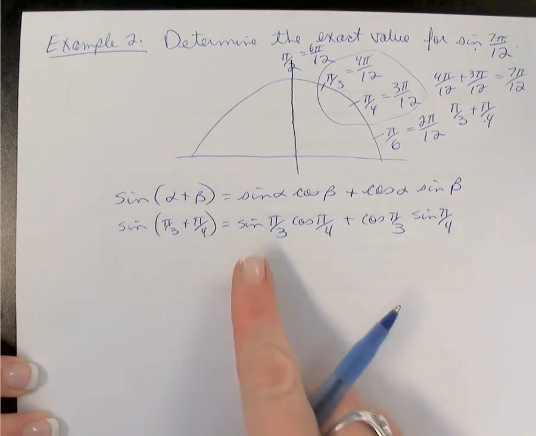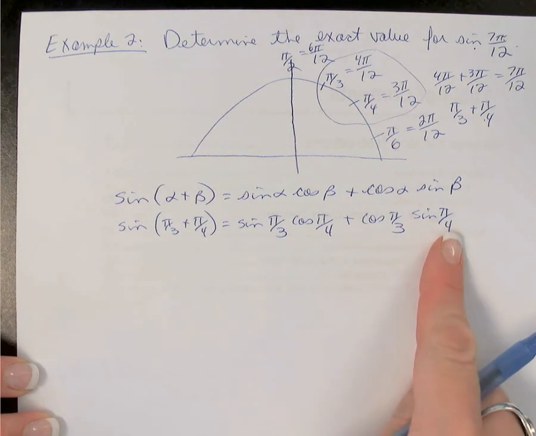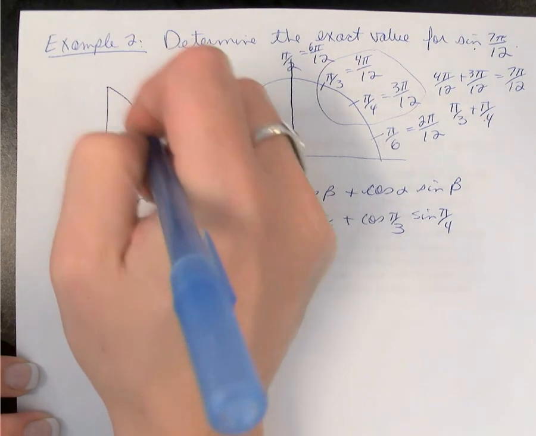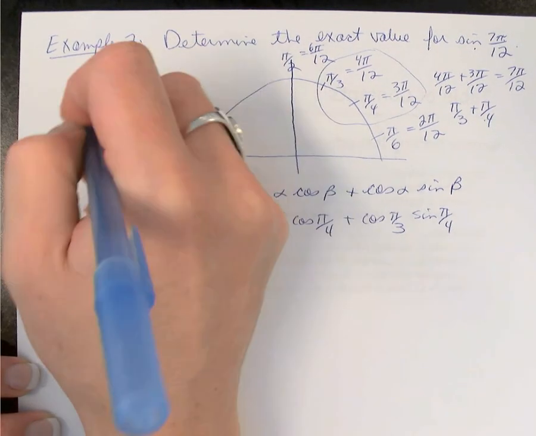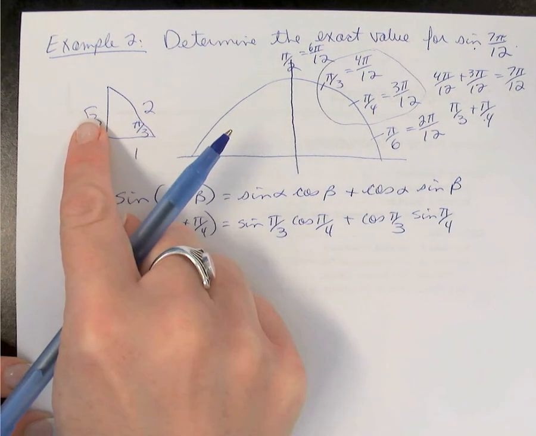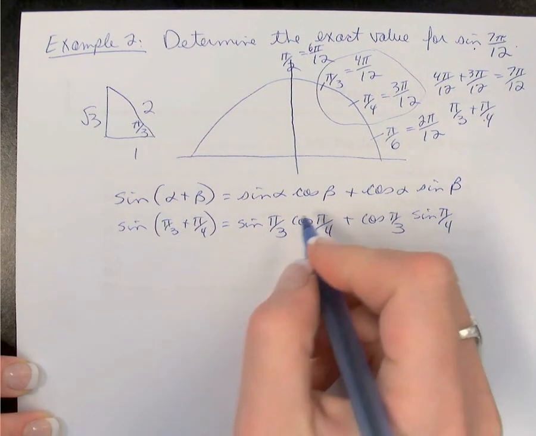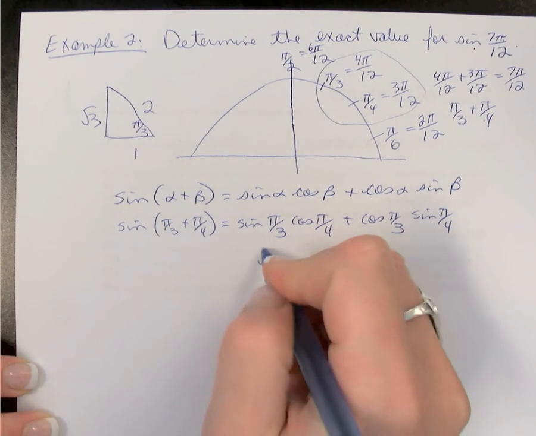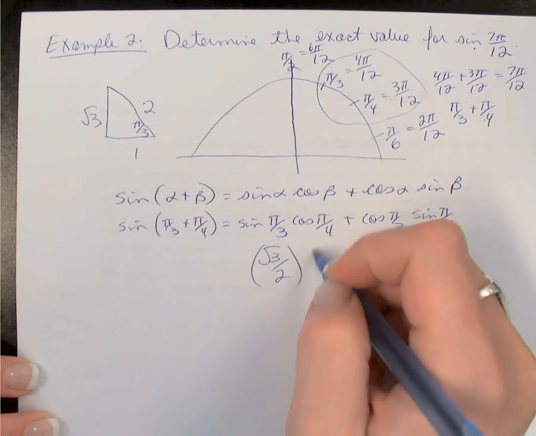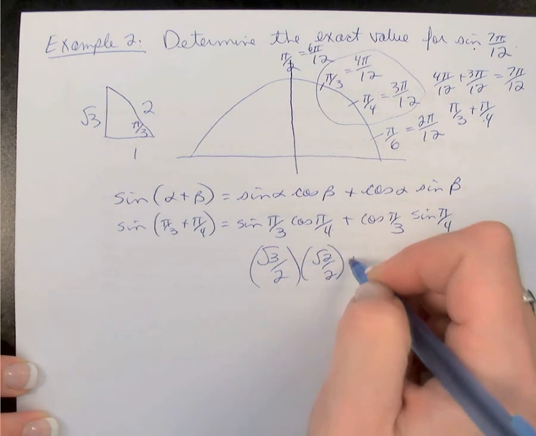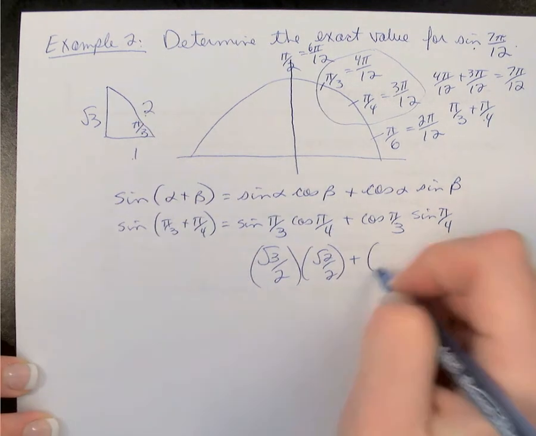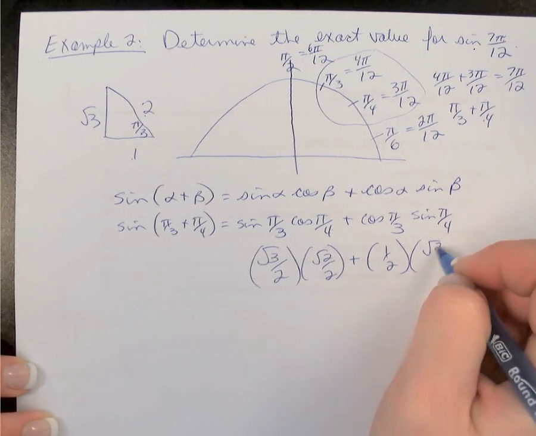Now we're going to use our special triangles to find each of these exact values. So the sine of pi by 3, I'll draw that triangle in case we need it. Pi by 3 down here is 60 degrees. So sine is opposite over hypotenuse, so root 3 over 2. And all of these angles are in quadrant 1, so the signs are all positive. Pi by 4 is our root 2 over 2 value. Cos of pi by 3 we can check up here again, adjacent over hypotenuse, so we get 1/2. And sine of pi by 4 is root 2 over 2.